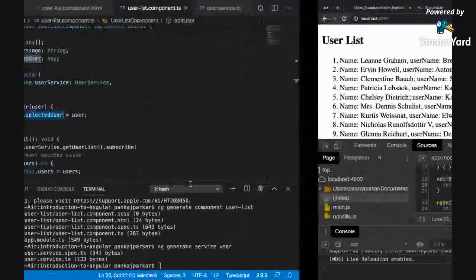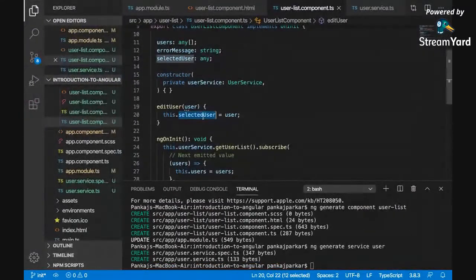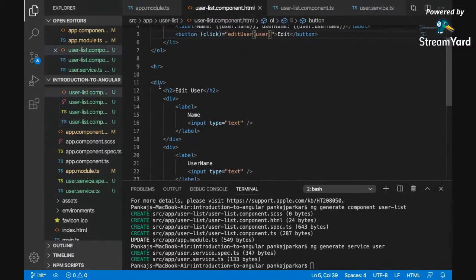Let's go back to the code, and just to verify, we should populate the edit user with the selected user over here. We are going to bind ngModel, because we also want to make sure two-way binding happens.